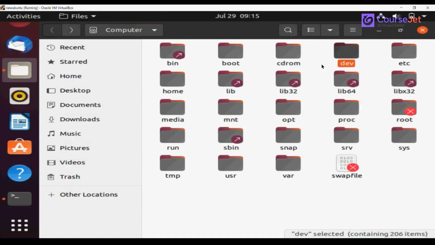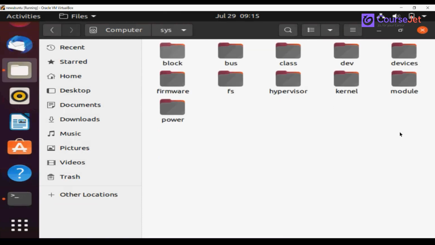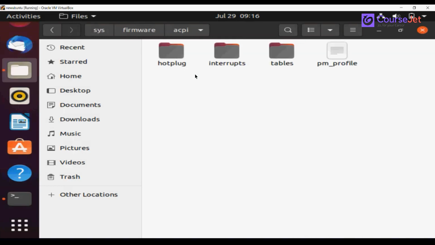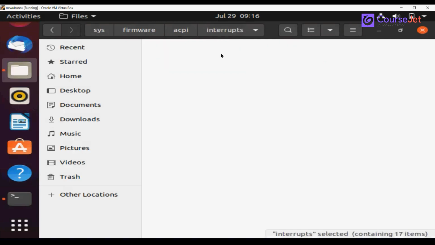Okay, just now we opened dev and not sys. Actually, okay. So this is your sys. Previously I opened dev in place of this. So here if you see firmware, here you have ACPI, DMI, direct memory interface, then memory mappings and all these things. In ACPI, you have interrupt tables and everything.